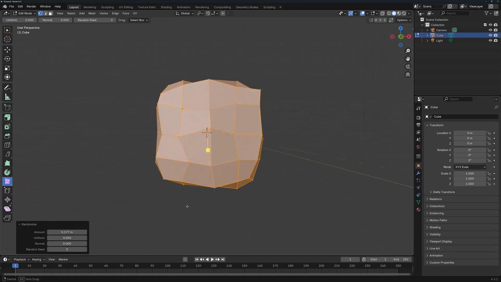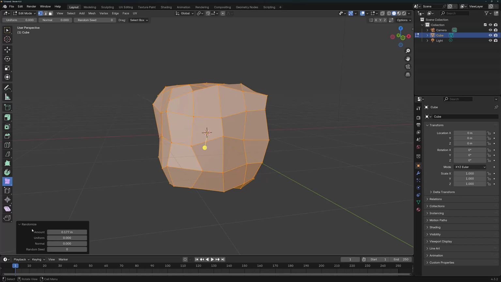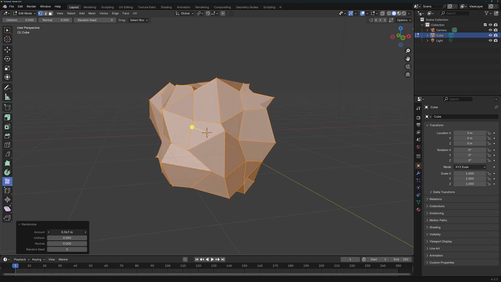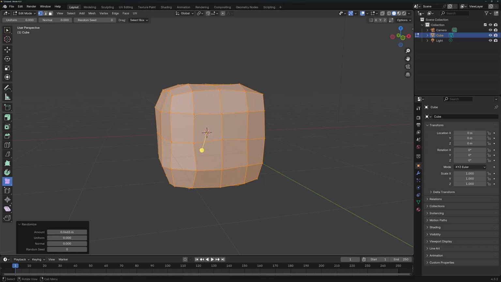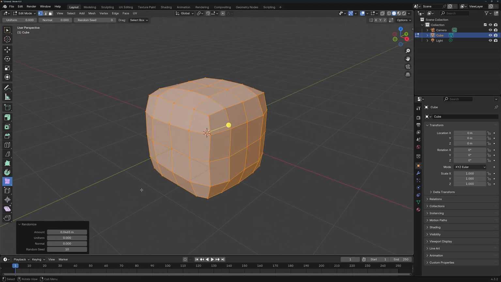After using the tool, we can manipulate in the operator panel things like the amount of randomization, which is effectively the distance in which each vertex is moved, the uniformity of our geometry, whether we want our vertices to move along their own normals, and also the random seed value, which changes the chosen direction of each individual vertex.